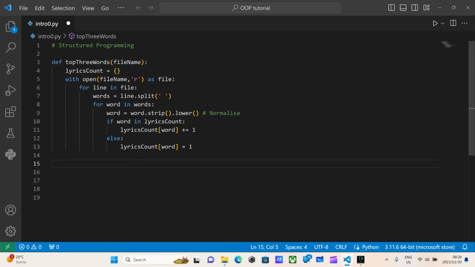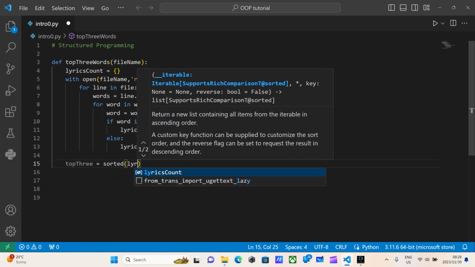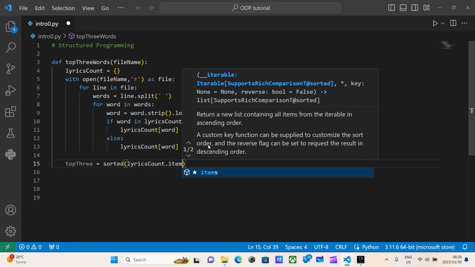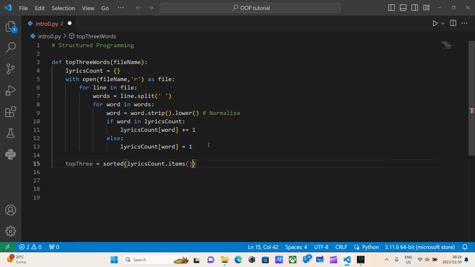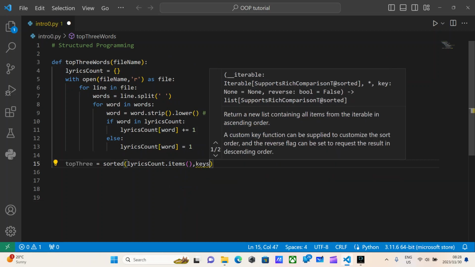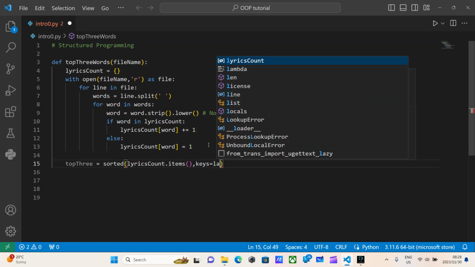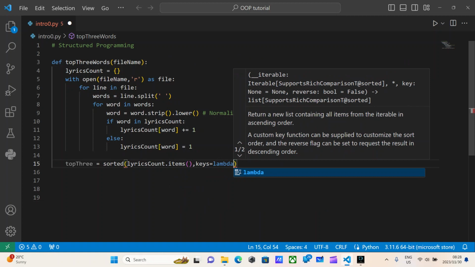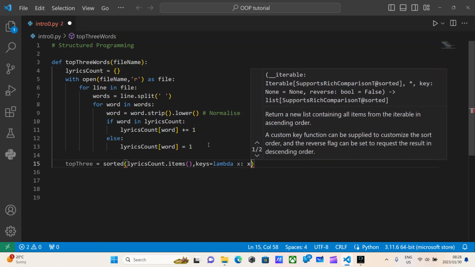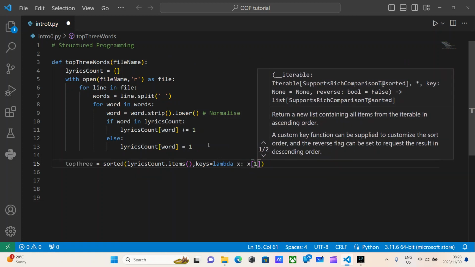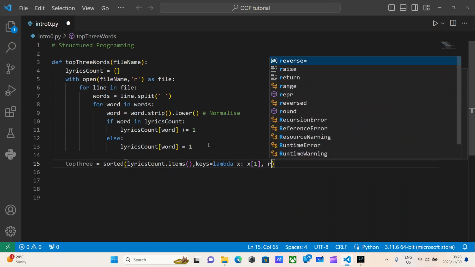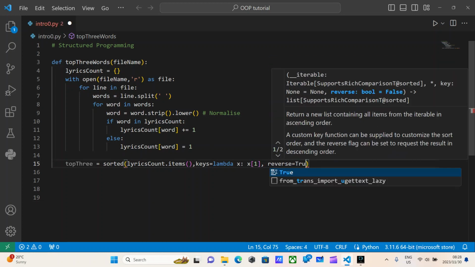Now, outside that with open statement, we can do something like this. top 3 is equal to sorted, and we'll pass in lyrics count dot items. We'll sort it based on that. We'll pass in some function. We'll create a one-line function called a lambda function, which takes in one parameter, and we access the value. So we say x[1] and reverse equal to True.